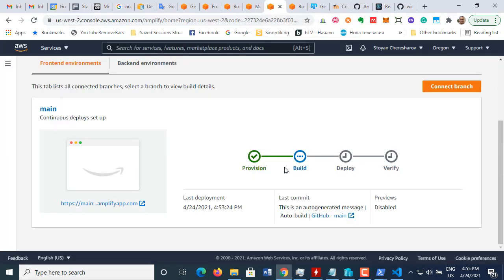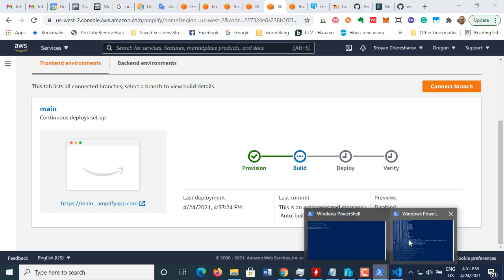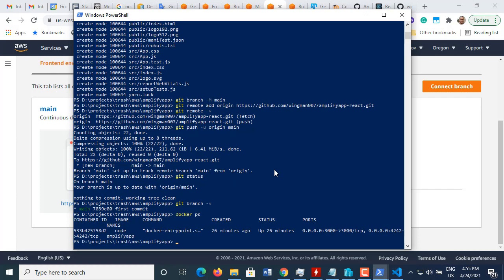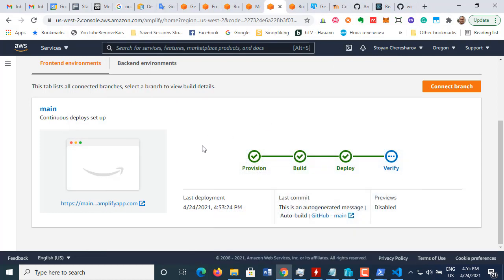I'm gonna pause and resume when the application has been built. Let me go here and look at what's going on. So docker ps, my docker container is running at the port 3042 or open. So we'll see what happens.